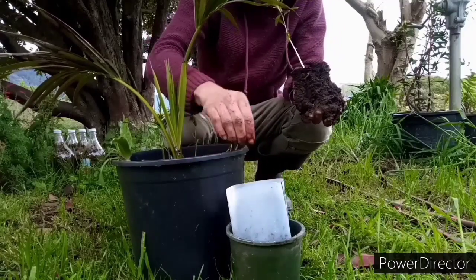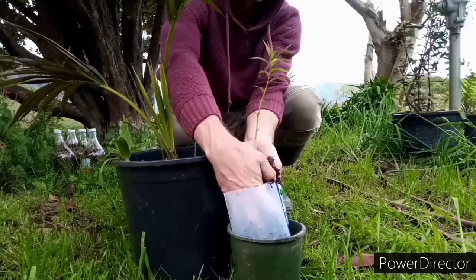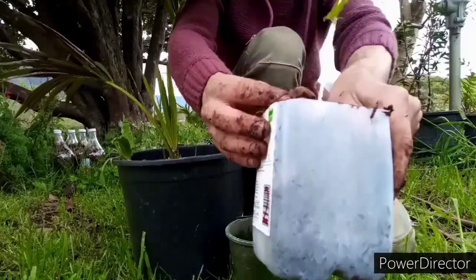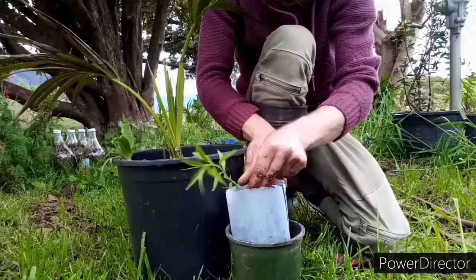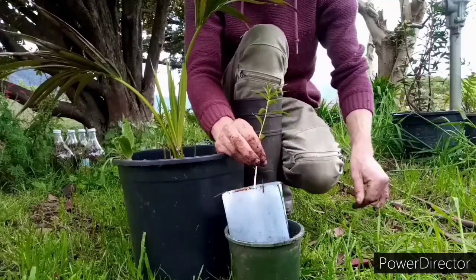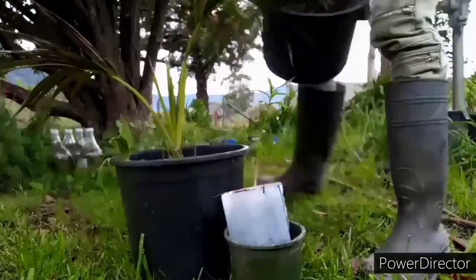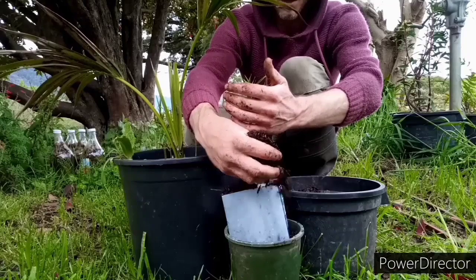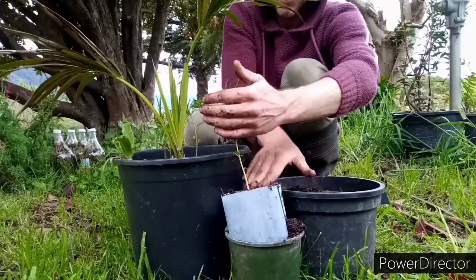Remove a bit of this. Now, a little bit there. Slip it in as gently as possible, trying to keep that root ball intact. Look how cool it is. You can see the pit that it grew out of. Now I'm going to gently push it in a bit. I've disturbed a fair bit. I can usually do this better. Now I'll just keep it nice and straight while I sprinkle the new soil in, gently pushing down.